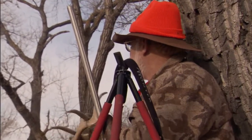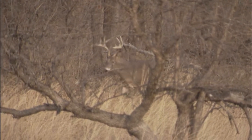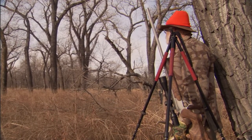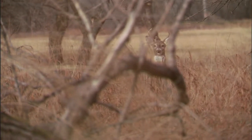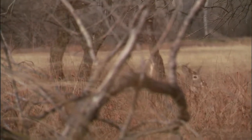Buck during the fall have a tendency to be fairly vocal. They'll walk around going, take a few steps, and then you got the snort wheeze, which I have employed for many, many years. And basically all it is just a sound. And that's just kind of a challenge to that white-tailed deer. It's either he's going to stop, turn around, and come toward you to look to see what buck is challenging, or if he's just been whipped by another buck, he may just go, he might be gone.